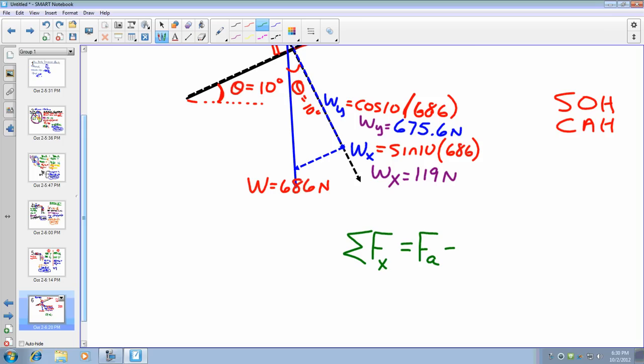One force that's slowing me down is going to be the force of friction, kinetic force, because the object is in motion. But another force is going to be the force of gravity, or the weight in the x direction. And that's really attributed to the steepness of my hill. The steeper the hill, the greater the weight in the x direction value. The less steep the hill, the smaller that value.